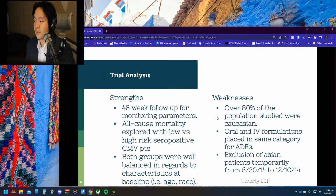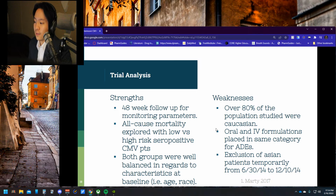And so if we look at weaknesses, over 80% of the population for both groups were Caucasian. I think that increasing the sample size will provide some diversity. So I think that future studies should really try to gather more participants, even though I might be asking for too much, considering that only 20,000 patients per year receive HCT in the United States. And considering that we have around 700 subjects in this study, I think that we did grab a good amount. But I think that grabbing more would improve the study.